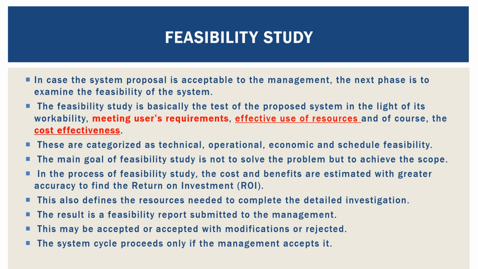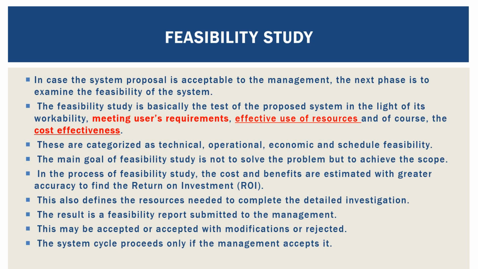So the main goal of a feasibility study is not to solve the problem, but to achieve the scope. We want to understand the scope of our system. In the process of feasibility, the cost and benefit are estimated with great accuracy to find the return on investment. Of course, when we are talking of return on investment, it falls under economic feasibility. We want to understand how much we are going to get after our initial investment.